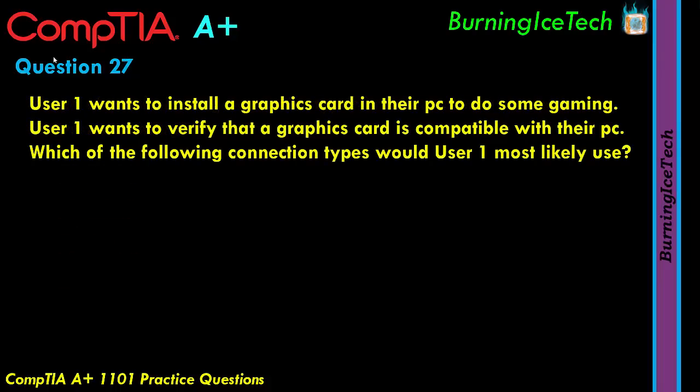Question 27. User 1 wants to install a graphics card in their PC to do some gaming. And obviously, that's one of the main reasons why we've got graphics cards. User 1 wants to verify that a graphics card is indeed compatible with their PC. So to want to do it and to be able to do it is two different things. Which of the following connector types would user 1 most likely use? So what I mean by that is what connector on the motherboard would user 1 use to plug the graphics card into?